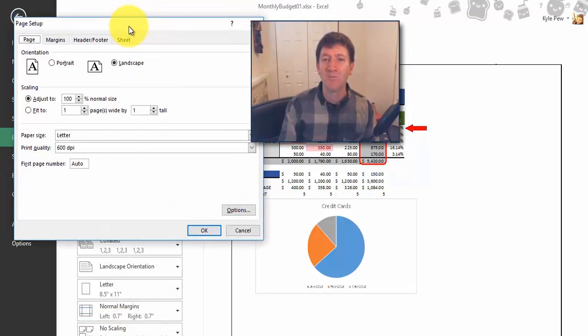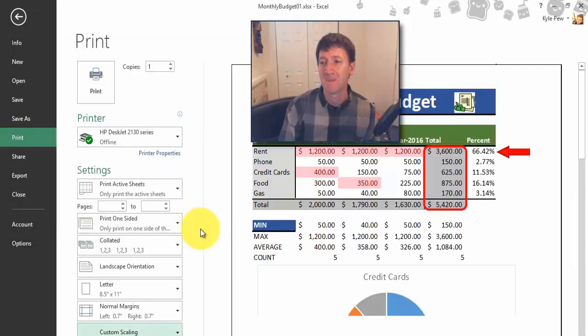This will open up the old page setup window. This has been around for years inside of Excel. And inside of here, I've got a lot of the repeat commands that I'm seeing out in the main print interface. But in here, I got scaling, adjust to, currently it's at 100%. Let's try bumping that up. I'm going to go to, let's try 160%. See how that fits. I'm going to hit OK. Look at that. That looks pretty good.